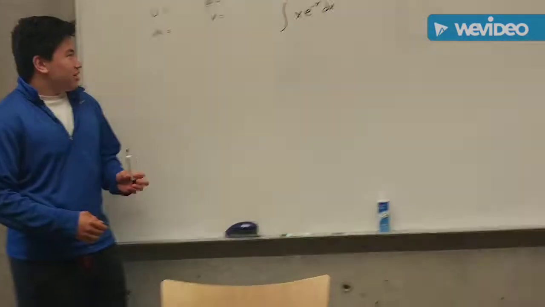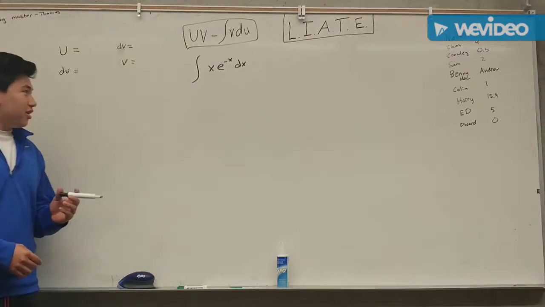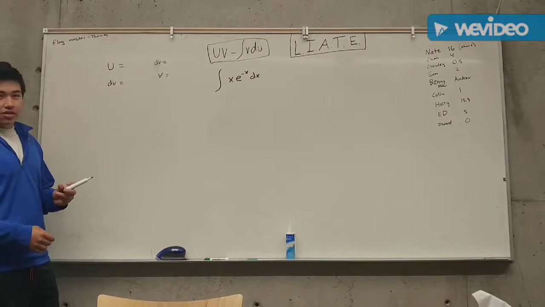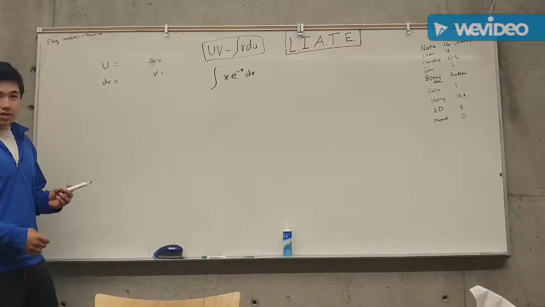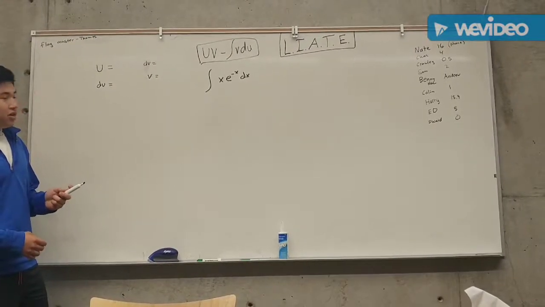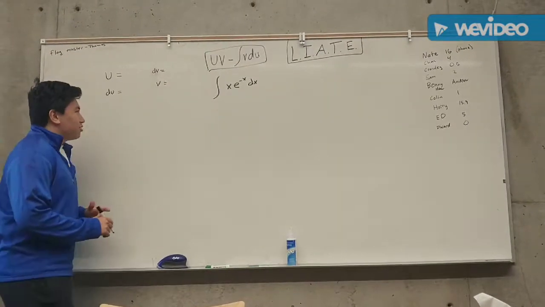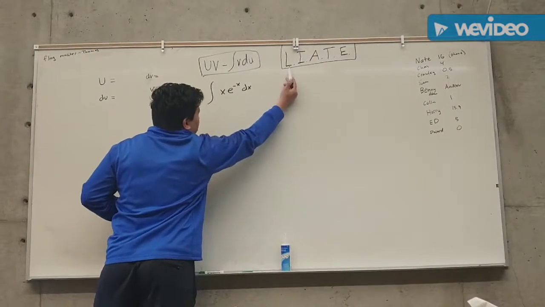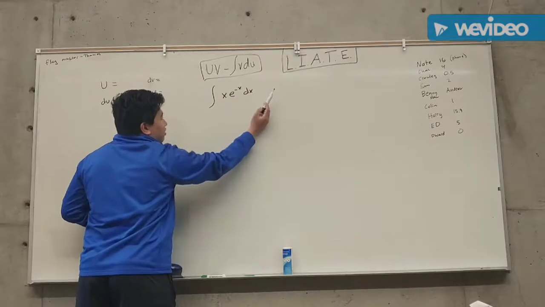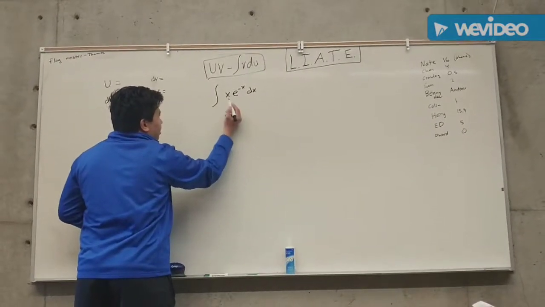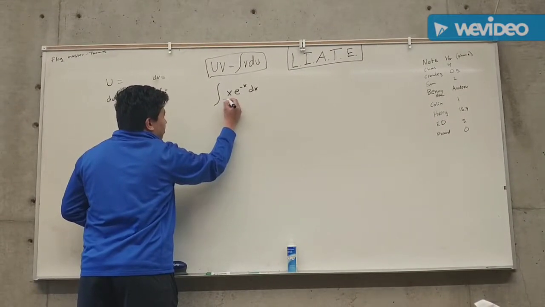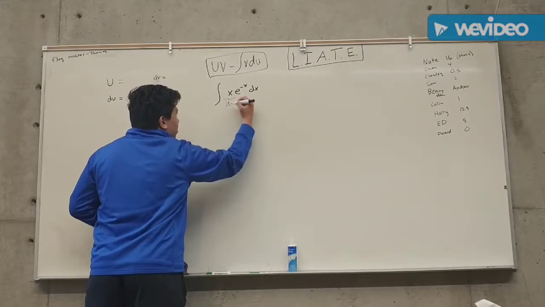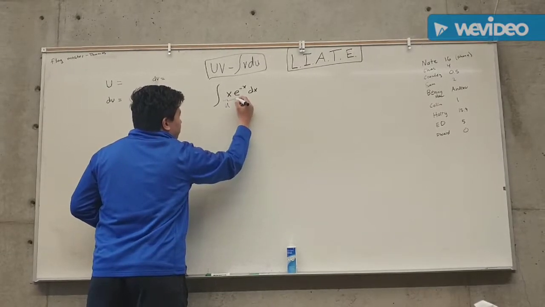So for example, we've got the integral of x times e to the negative x. So right away, there's no room for manipulation. So when in doubt, go by parts. From LEAT, we're going to start: since there's no logarithms and no inverse trig, we're going to go to algebraic. And this x right here is algebraic, so we're going to label this our u, and the rest is dv.